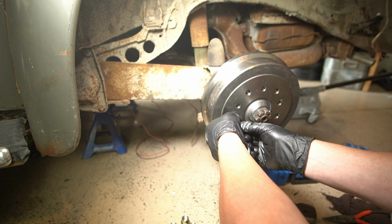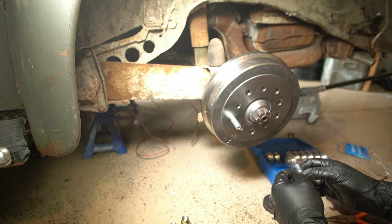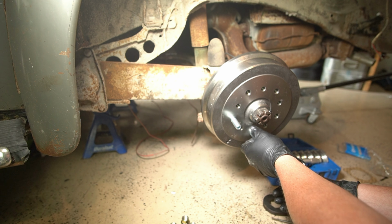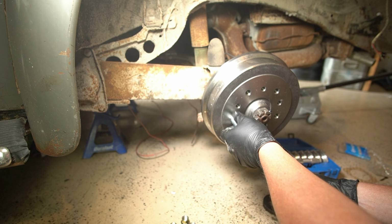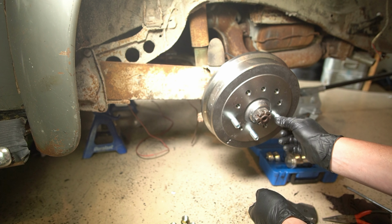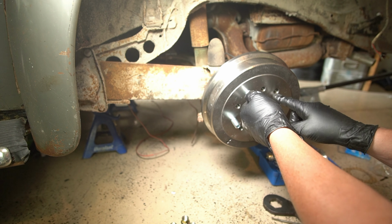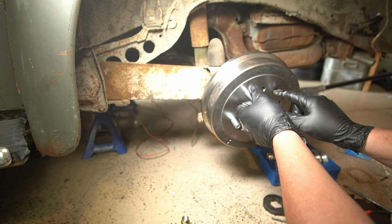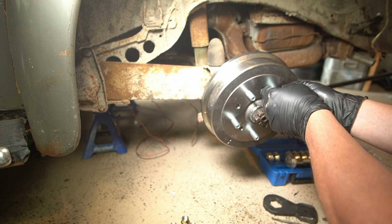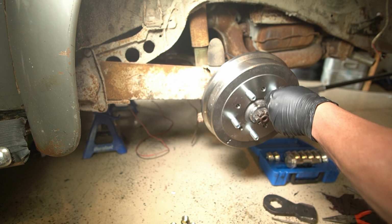So these go in the bigger set. These are 5 on 130 and I want to say 5 on 125 for the later bus, maybe. Maybe it's a Chevy pattern. I don't know. I'm not going to use it, so it doesn't matter. This is the one we're worried about. And they're different sizes. You got the Porsche ones are the bigger, the 14 millimeter. And the other pattern is a smaller stud.